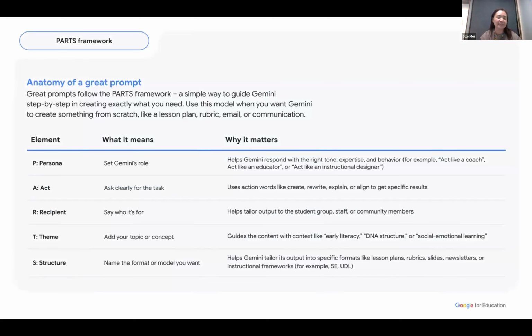And lastly is structure. What is the format that you want the output to be? It can be in the format of, for example, UDL, a rubric, a format for students, a proposal paper, invitation letter, or bullet points, right? So state that very clearly. When we have PARTS, our output will be very close to what we want to achieve, okay?